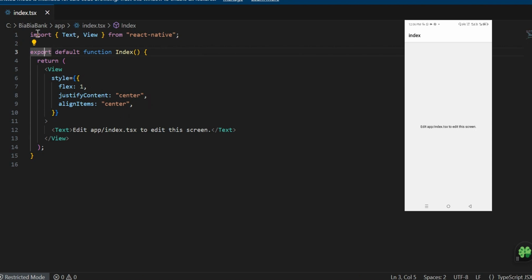Now this first part here, import text and all that, is what we use to import the components we'll be using for this app. You can see first of all, you import text and view from React Native. Now these text and view components are what we are going to use to present our app to users to see. Now export default function, you're seeing here index. Now this export default function is telling the app to export all the things you're seeing in this place from here for users to see. That's what the export means. Now return is the actual value that is returned for the screen to view. I'll give you an example.